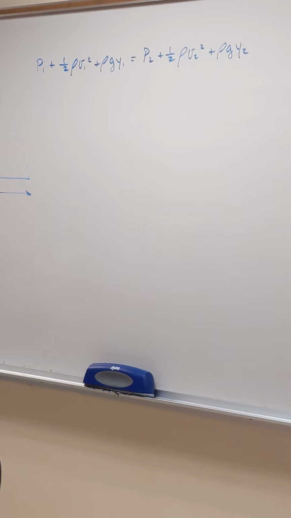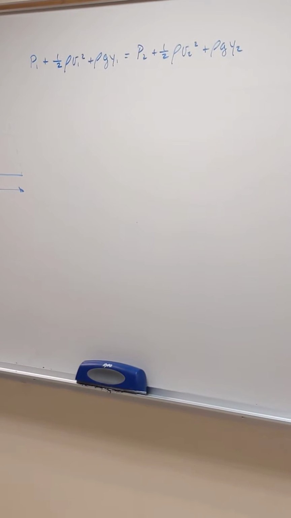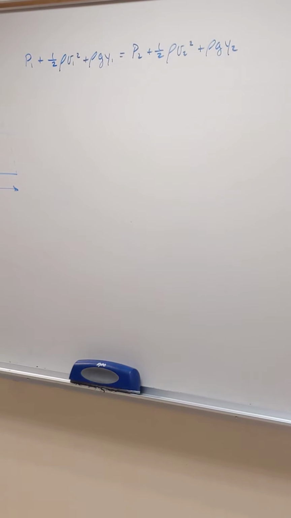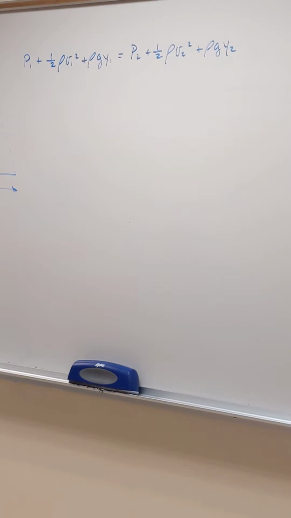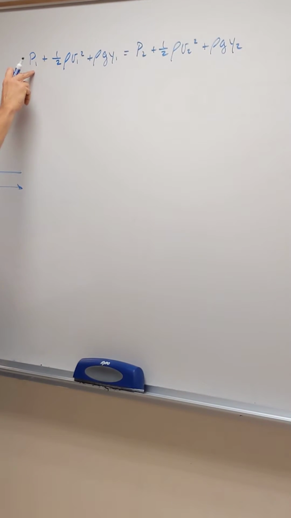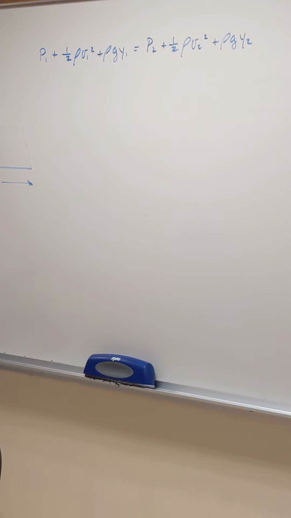Okay, the problem is asking for gauge pressure, right? Typically that is represented as what? Rho g h, or the amount of pressure above atmospheric pressure. Okay, let's keep that in mind as we look at this. So P1, do I know what P1 is on the inside of the gun? No, I don't. So I don't know what's going on.